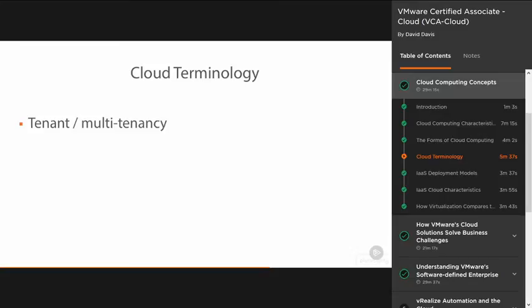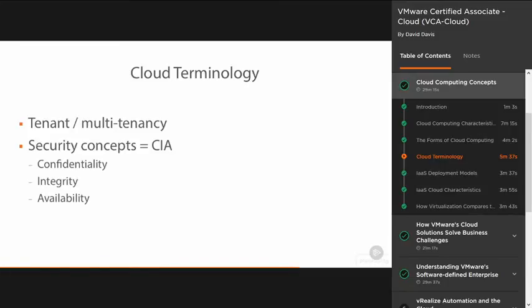A cloud provider might also want to offer backup as a service to those infrastructure as a service customers, but they would need a backup product that also supports multi-tenancy, right? Because that backup data is going to be copied from the multiple tenants and their multiple virtual machines to a single backup repository, for example, and you would want to ensure that that data is encrypted and kept completely secure from other customers' data.